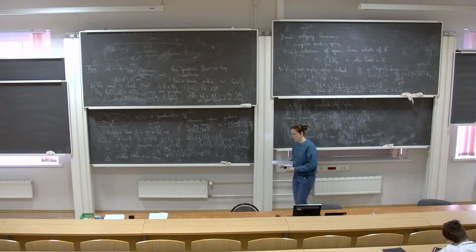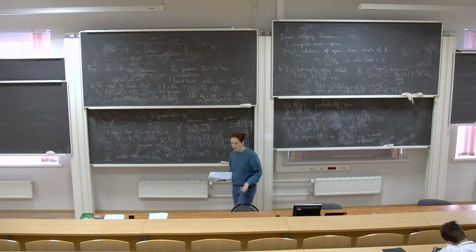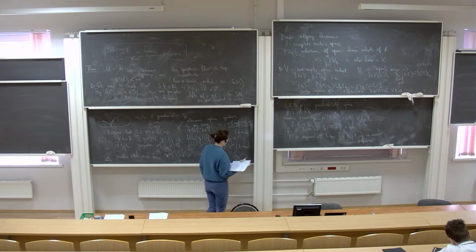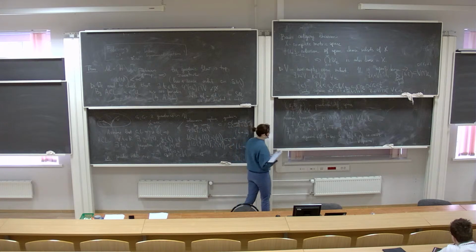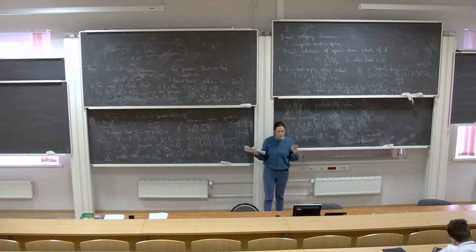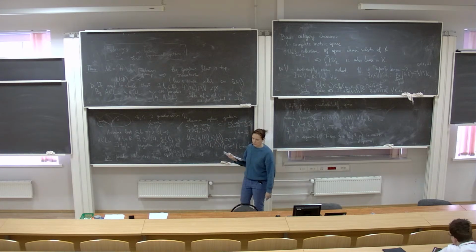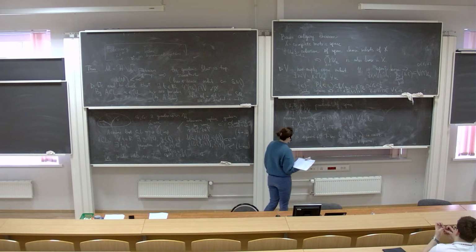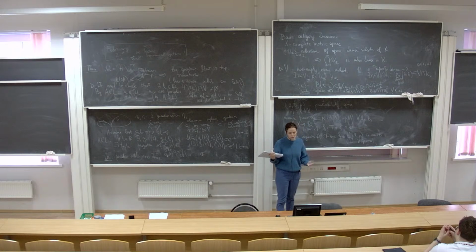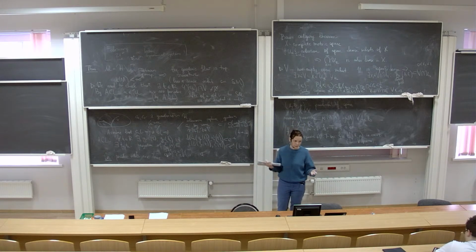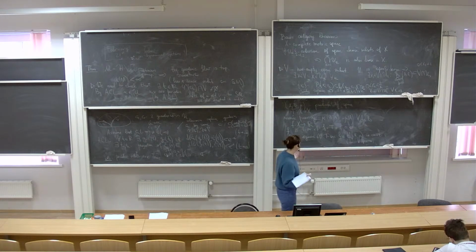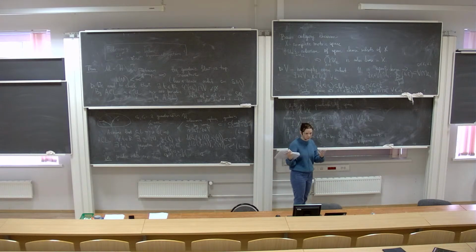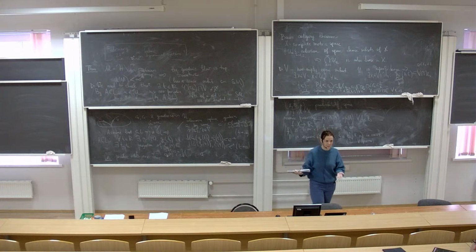So it's morally quite an understandable feature, because if you have a T-invariant function, you may think about it in the following way: if you have an invariant set, a set that is invariant under the action of your map, then you may consider the characteristic function of this set. And it should be T-invariant if it's the characteristic function of a T-invariant set, right?